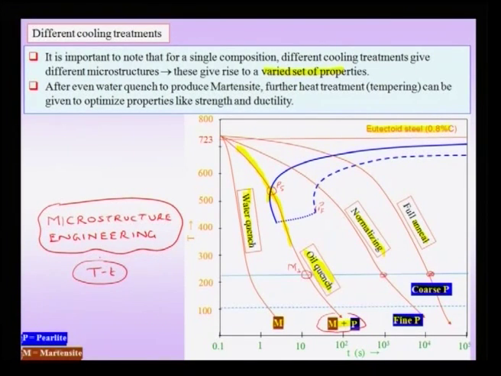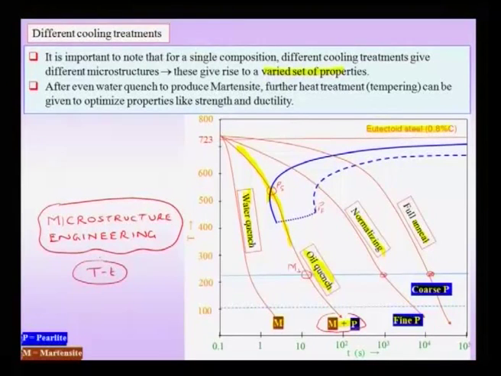heat treatments. And of course, here we are considering some simple uniform heat treatments, but in real life we may use a combination of heat treatments, and further I may use what we might call thermomechanical treatments, in which case not only am I using temperature cycles, but also I am giving mechanical deformation, in which case I have further control over the final properties I obtain, the microstructure, etc.